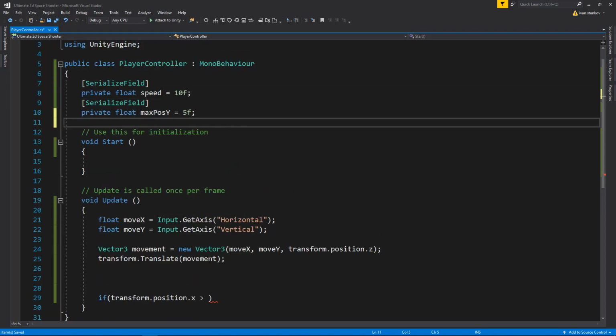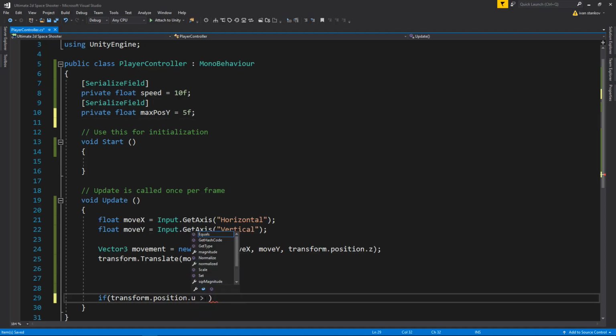We'll use maxPositionY to stop our object from moving out of the screen in the y direction. We'll make our space shooter move sideways, and our camera will always follow our spaceship.